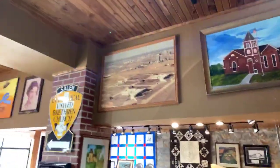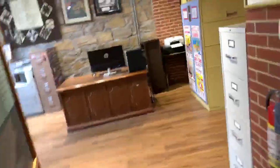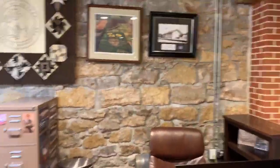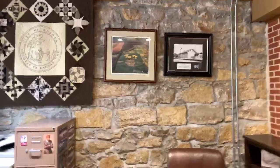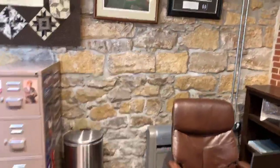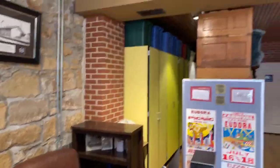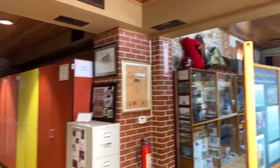Up here we have a picture of the Sunflower Ammunition Plant and a painting of the Salem Chapel. And to tell you a bit more about our building itself, when we were given this building, it needed a lot of restoration work done on it. For instance, our limestone walls, which you can see right now, were covered in really deteriorated plaster. So Bill Gordon really led the efforts to restore these walls. Bill Gordon's an excellent mason, and a team of us all restored these original limestone walls here. Bill Gordon did all the brickwork right there with Benny Dean and volunteers.